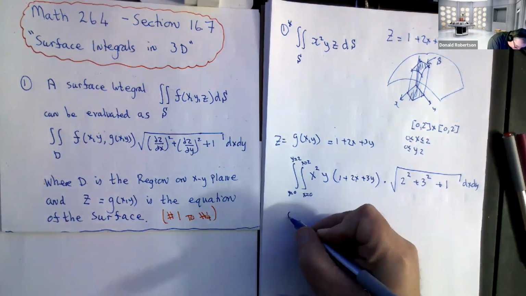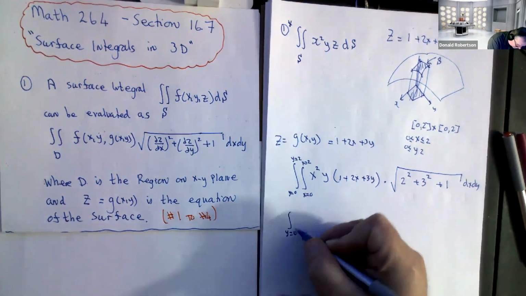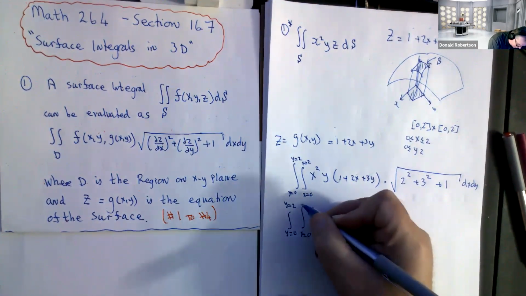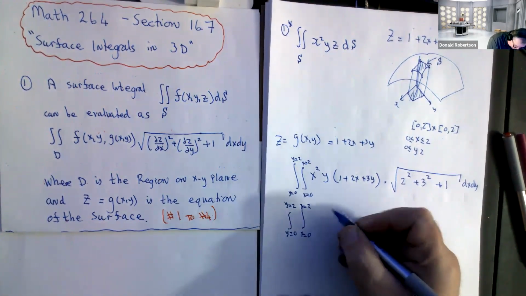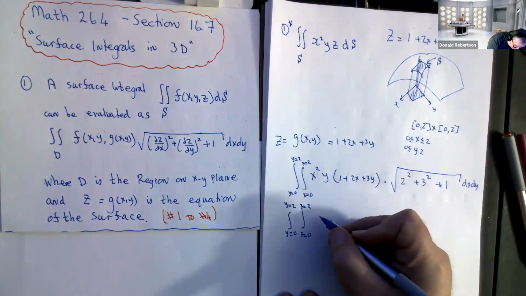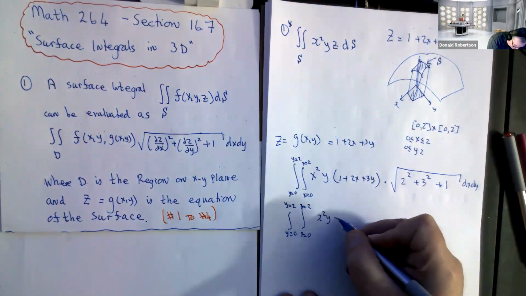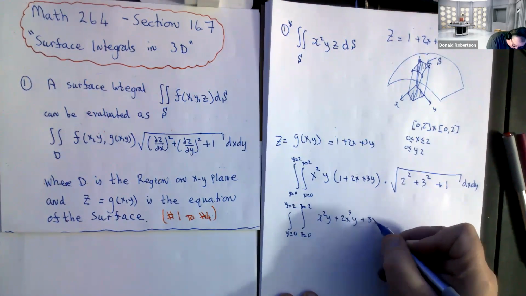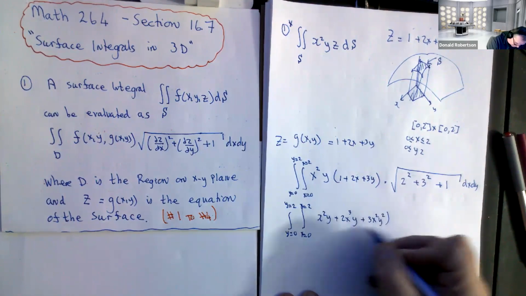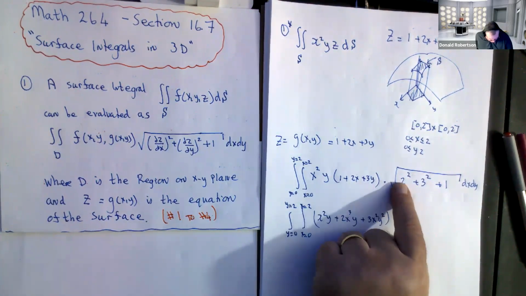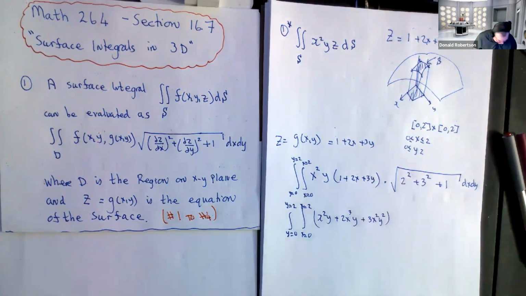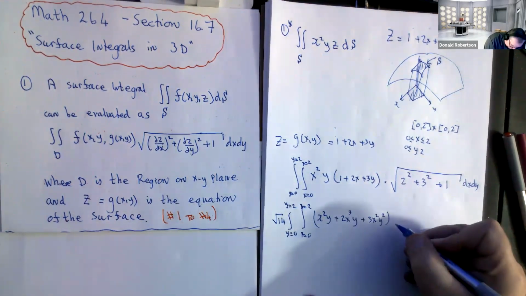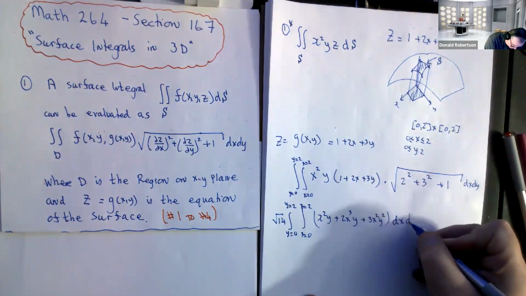So I'm going to only take this a little bit further. Y equals 0 to 2. X goes from 0 to 2. This expression here is going to be x squared y plus 2x cubed y plus 3x squared y squared. And this is 4, and that's 10, so it's the square root of 14, which I'm just going to pull out at the side there, and we can then do dx dy.